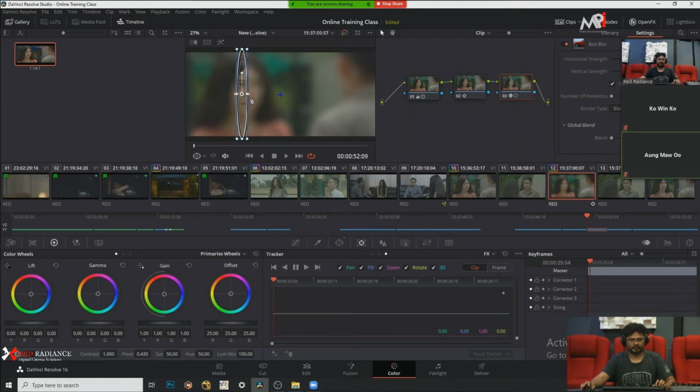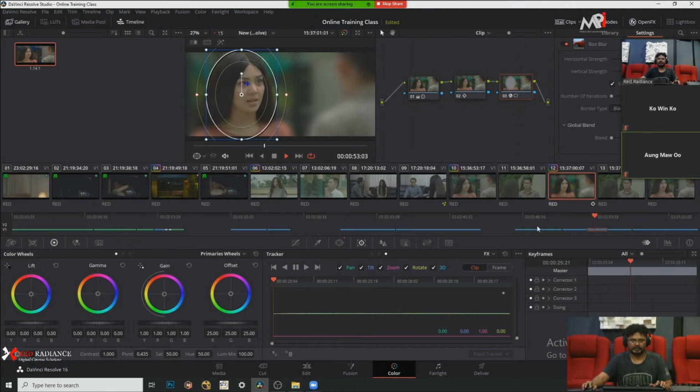Now the blur, the entire blur we used, will be completely in tracking mode. It won't move, it won't be staying in the same portion. So the effects also will go around with the camera movement.